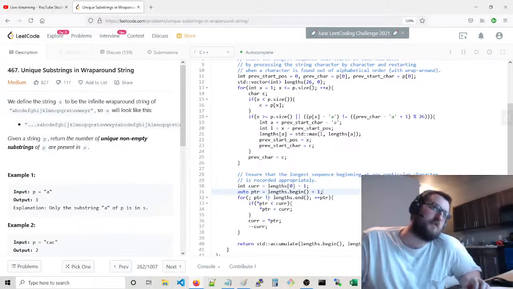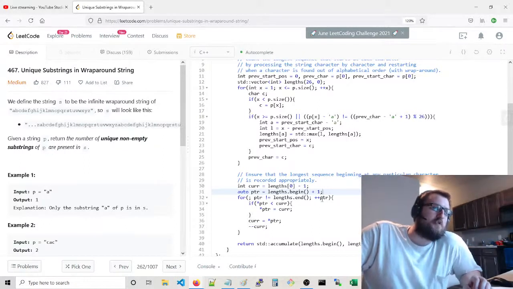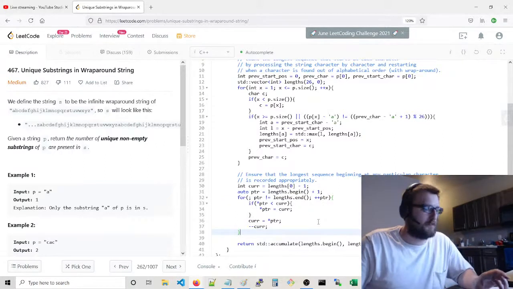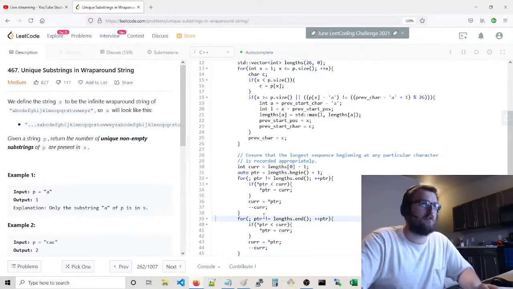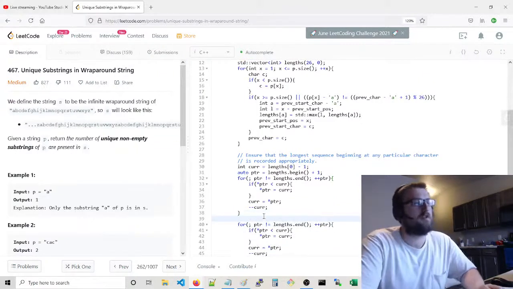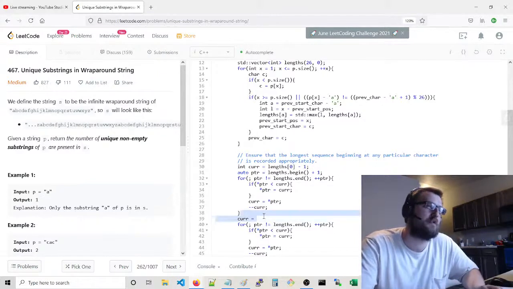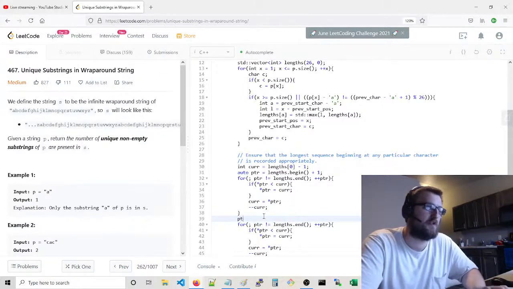Yeah, okay. And then you do the same thing again. So current becomes, this pointer gets set back to the beginning again.